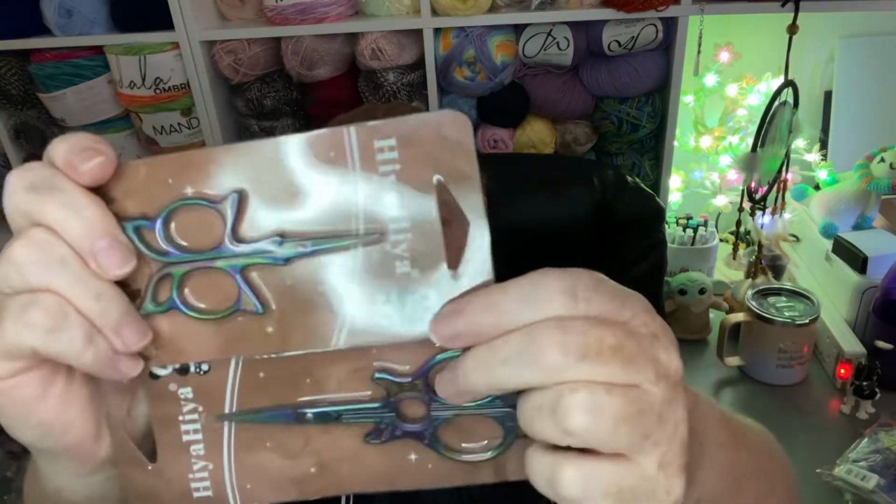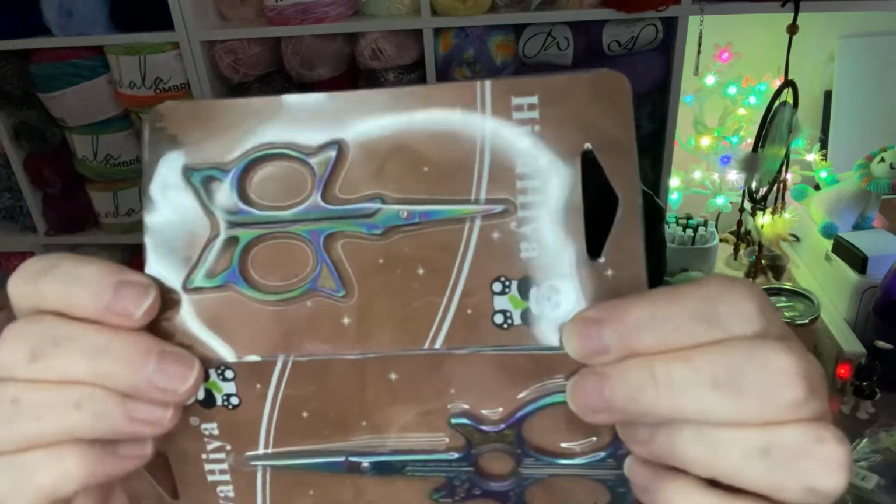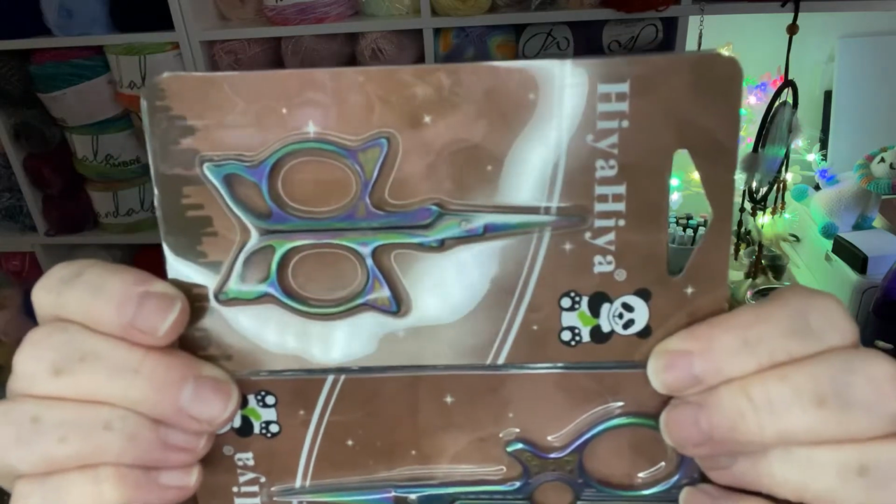And I hope you like my little scissors. Aren't they adorable? The guitar ones are slightly bigger, see? But oh, aren't they cute, these little butterfly ones? They're just really sweet. So I now have storks, guitars and butterflies. I love my little stork scissors. I've used them ever since I very first saw them, and I got a pair, and I always wished I'd got more. So I'm kind of glad now that I can get as many as I want, because I always lose them. They're small, and you put them down and it's like your hook's gone. But now I have an endless supply.